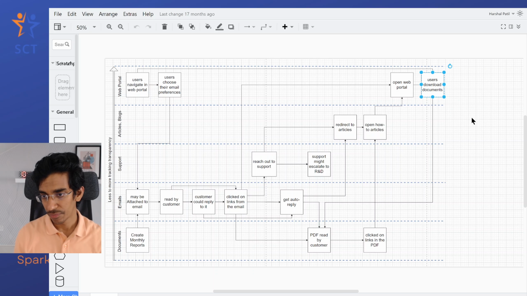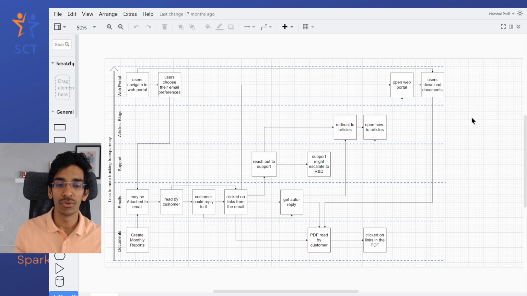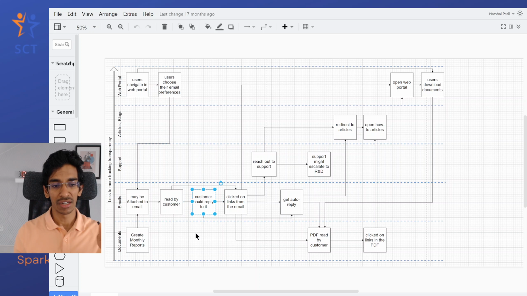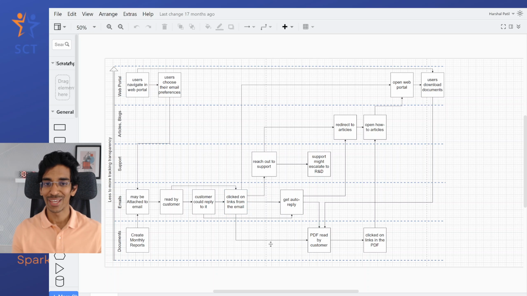If they open web portal or they download stuff through the web portal, then we have better tracking through the web portal layer. This covers the different layers of tracking and also different kinds of nodes and how customers go from one node to the other. As you can see, there are also ways that some of the nodes could be bypassed. Customers could reply to an email or they could directly click on links in the email and so on. And you can see that arrows are going in a lot of different directions here. Thank you.